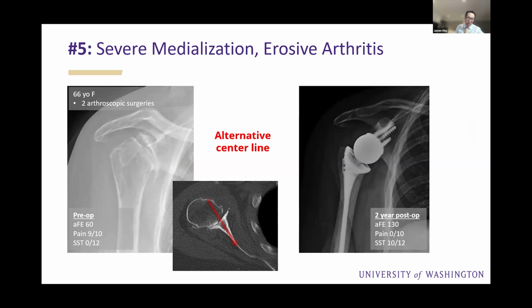And I think in a lot of these patients, we probably would have thrown up our hands and treated this non-op or just put in a hemi, but this allows patients to get good function and good pain relief. You can see the x-rays look a little odd because you're antiverting the glenoid base plate and you're inferiorly tilting it a lot. So it doesn't look like your typical reverse arthroplasty, and the x-rays can look odd, but you can get very good fixation here.